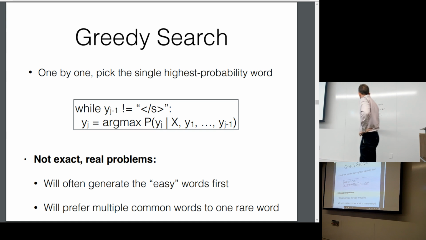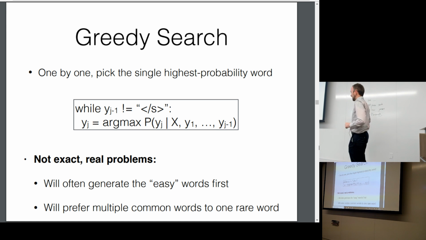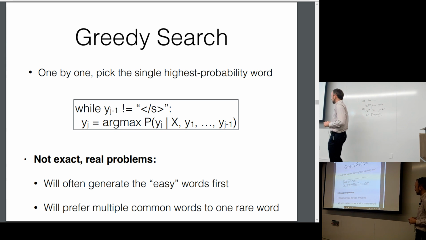On the other hand, if you're randomly sampling, if you want to test this out, you can see that randomly sampling according to this distribution, you'll get "New" 0.6 of the time, Pittsburgh 0.4 of the time. Then you'll split the rest of the probability between these two. So if you work it out, you can see that sampling would be exact.